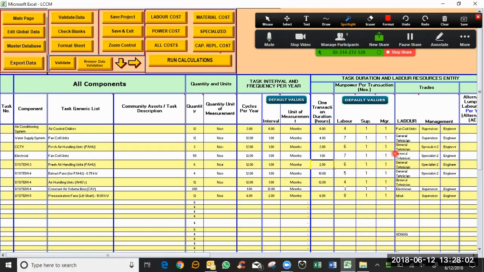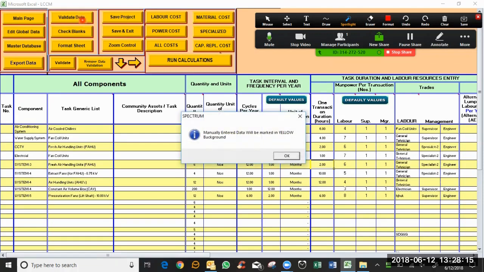If we do these tricks in this sheet, it's thousands of entries, and we don't know which cell has been changed and which has not. To validate, we use this validation data tool. When we use the validation data tool, manually entered data will be marked in yellow background.